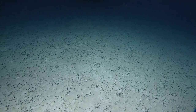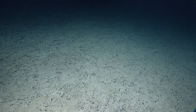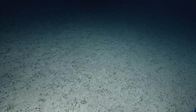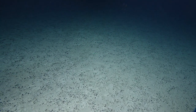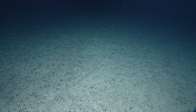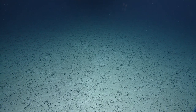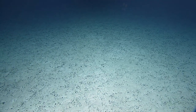Not really seeing any patterns, ripple patterns, or any type of structure here either. Just kind of a laid out mass of sediment. The amount of gravel has increased slightly over the past 50 meters, but I still think it's very, very low density for a scoop. What we were seeing last year that we were classifying as nuggets or nodules was much more regular and much more dense. This is more just like a debris field, a well-sorted debris field, or maybe poorly sorted, I guess.